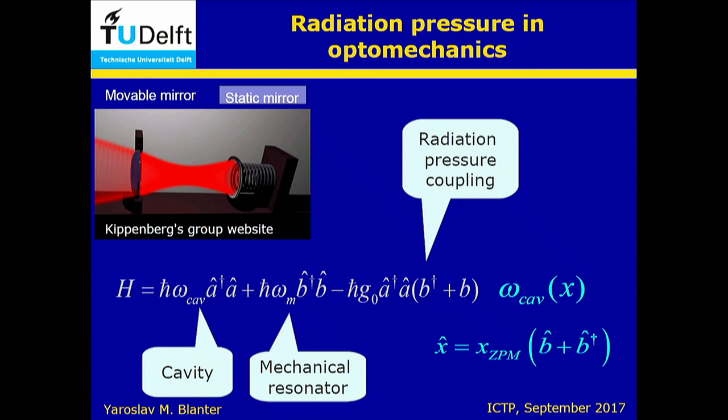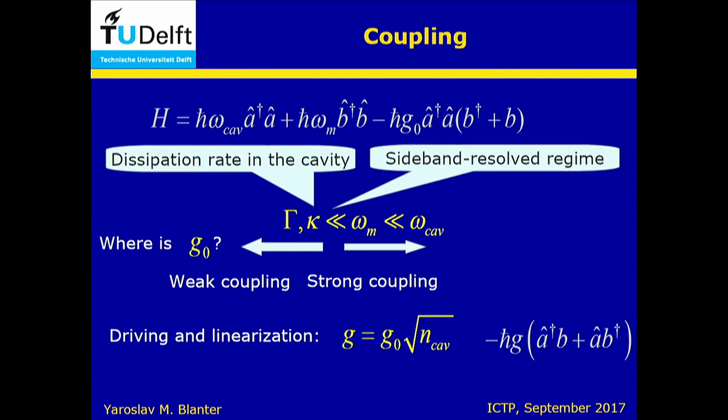Now I need to talk about the scales because that's important. And again, I will have an overlap with what was before me and what is coming after me, but still I will spend some time explaining exactly those points. So you have several energy or frequency scales. You have the cavity frequency, which is the biggest. You have the mechanical line width, mechanical dissipation, which is the smallest, unless you do something, and unless you on purpose make it big, which you usually don't want to. Then you have cavity line widths, and you have mechanical frequency. They are both in between, and they could be of the same order, and then actually mechanical line widths could be bigger. But usually we want to be in that regime, which is called resolved sideband regime.